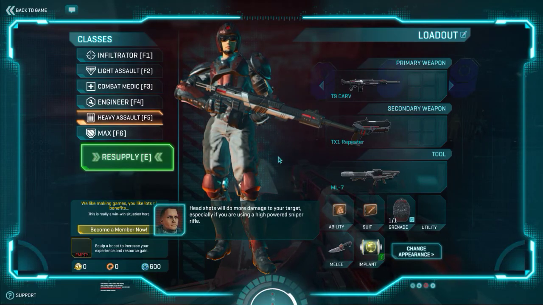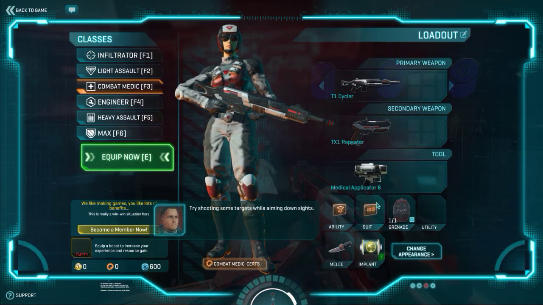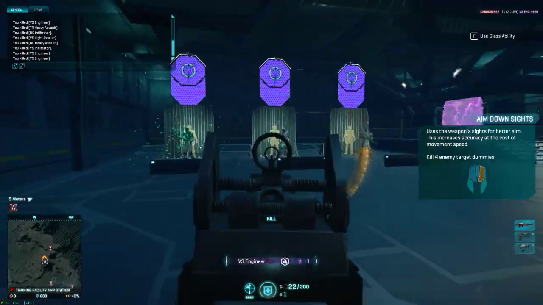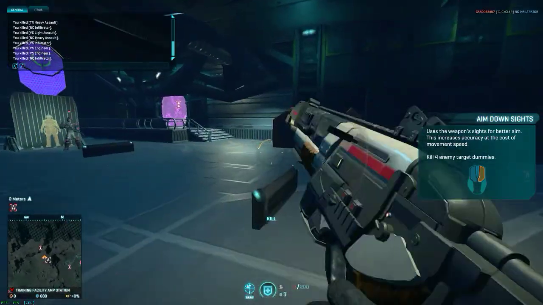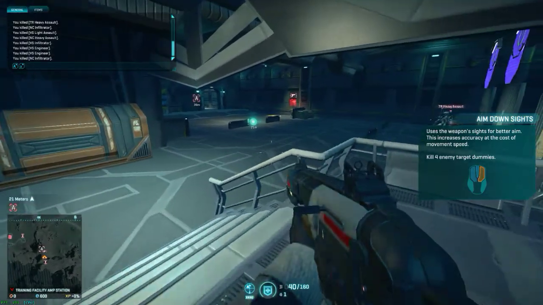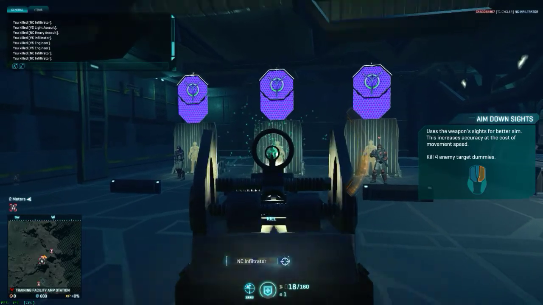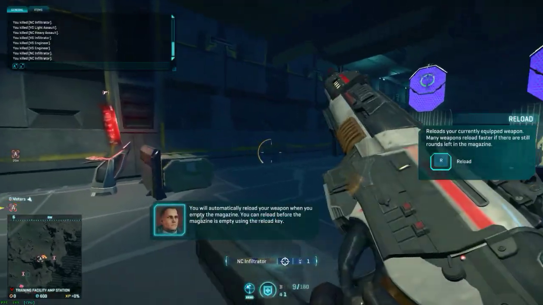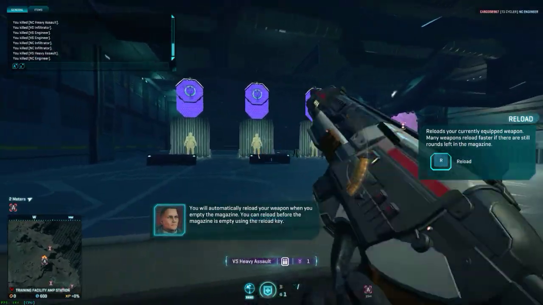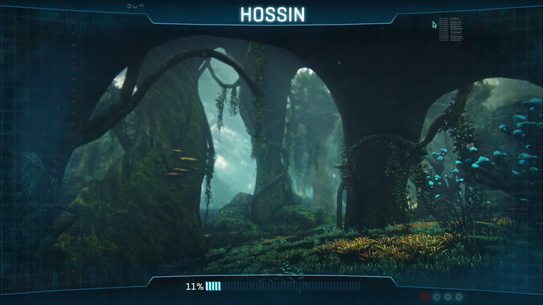The abilities on the consoles were just like L1 and R1, and you couldn't change anything. Try shooting some targets while aiming down sights. Combat medic. Here we go. Can I go now? Kill 4 enemy targets. That's what I've been doing. Holy shit. You will automatically reload your weapon when you empty the magazine. You can reload before the magazine is empty using the reload key. Can I skip this? There it is.